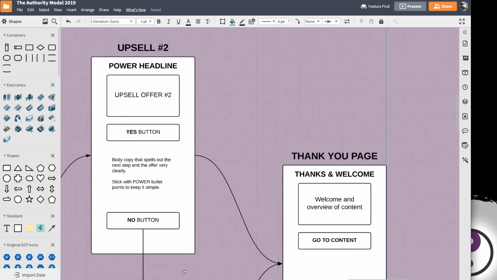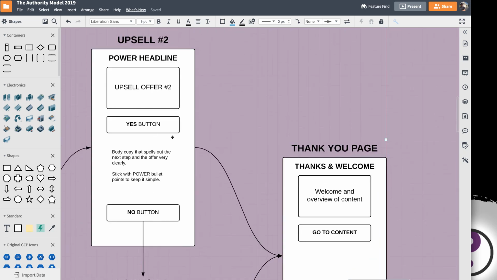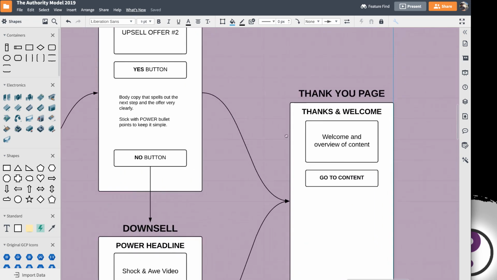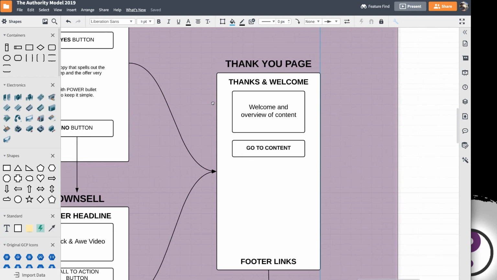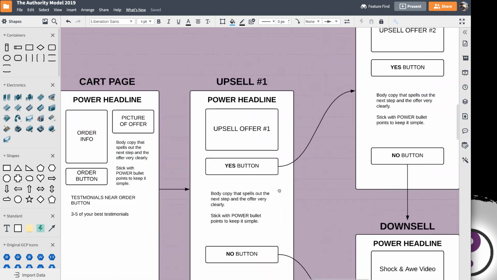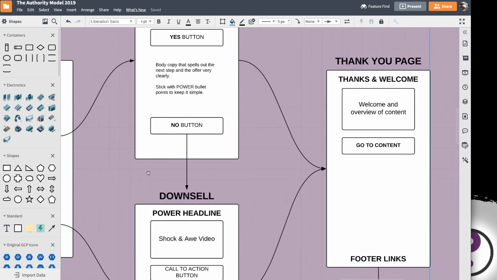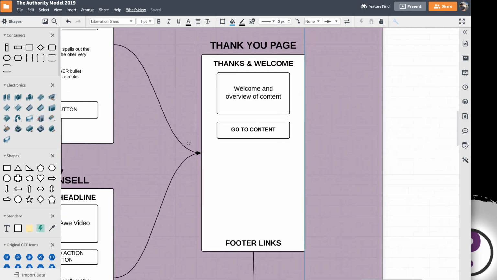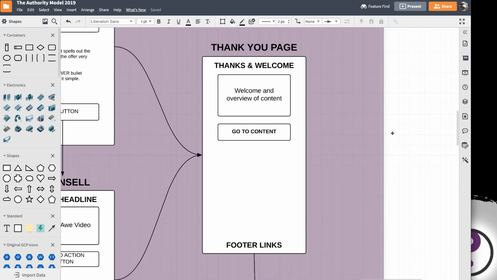So from this point, they're going to land. They took the upsell or the downsell, or they didn't. Either way, they're going to land on the thank you page. So if they click no, no, no, no, no, all the way through from this cart page, they're still going to end up on this same thank you page. So every person that comes through your funnel that purchases anything is going to land on the same thank you page. So this needs to be a very generic thank you page that gives them thank you, welcome, and tells them what to expect next. Just something super generic. Tell them to check their email inbox.